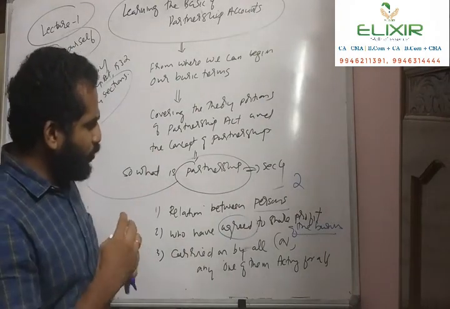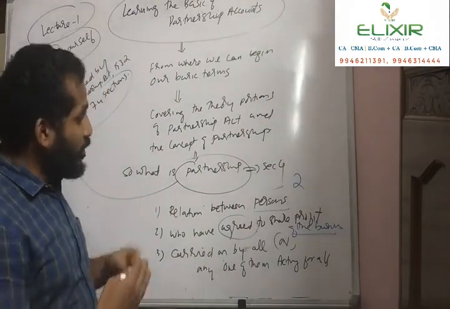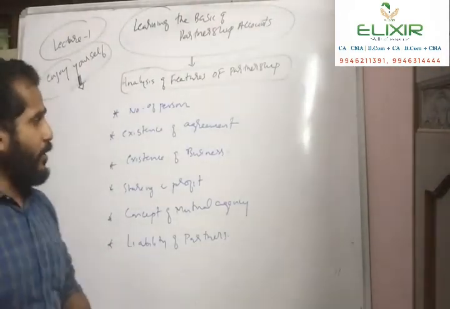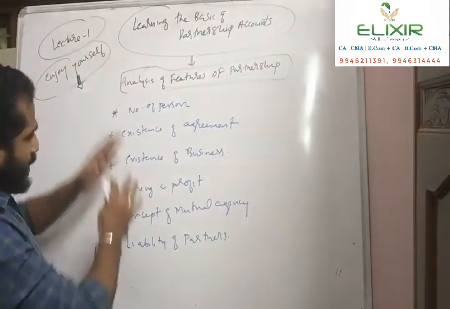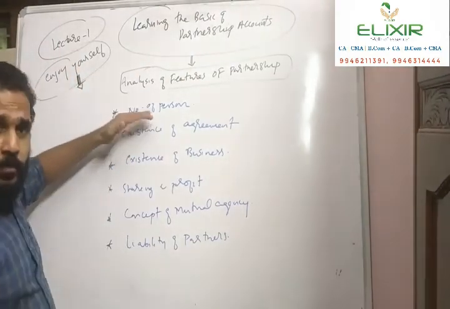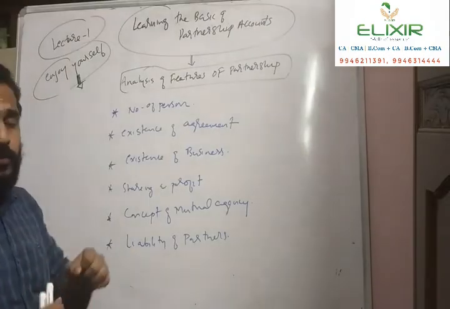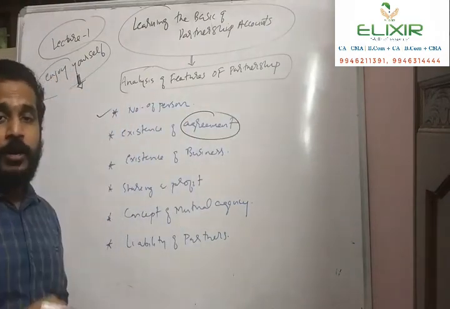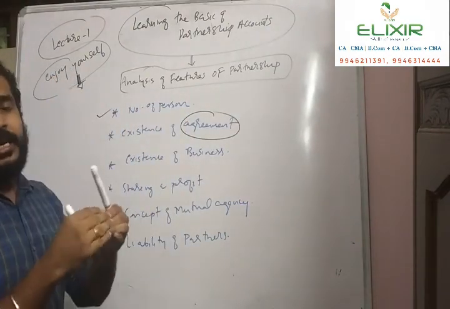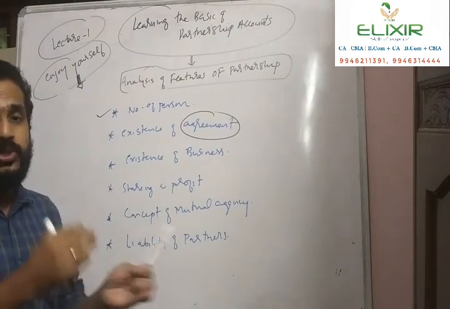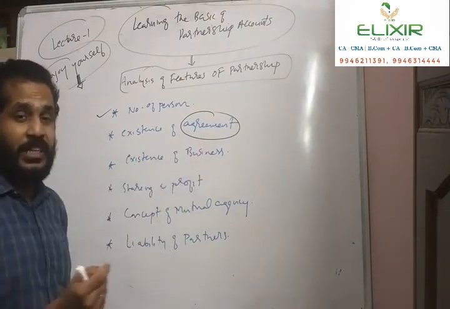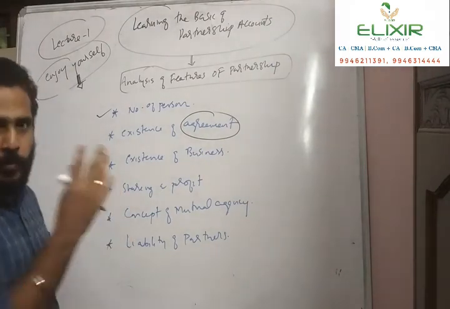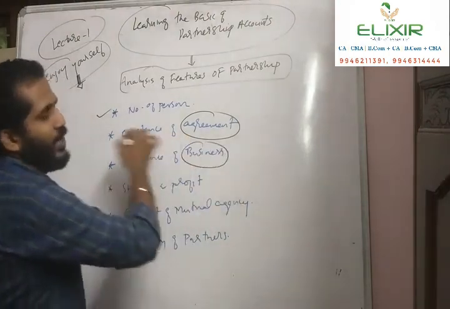Okay, to understand in detail, we should check the features of partnership. Let's examine the features of partnership. They can be classified under the following heads. Number of persons: the required number of persons to constitute a partnership business. Existence of an agreement, which we already discussed in the definition. The persons agree to conduct the business and share the profit. Whether a written agreement, a formal agreement, or a registered agreement is required to form a partnership.